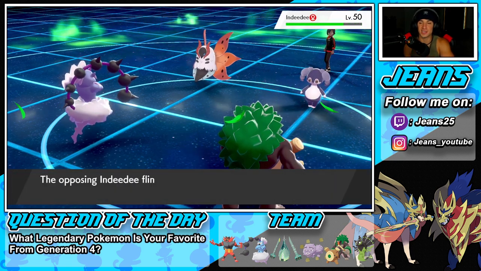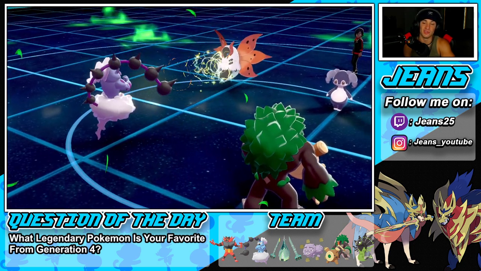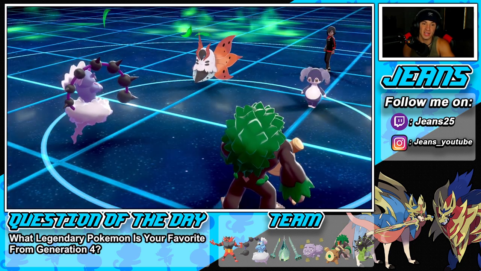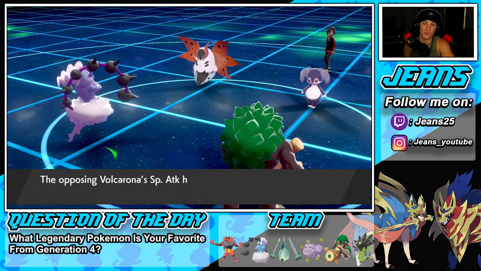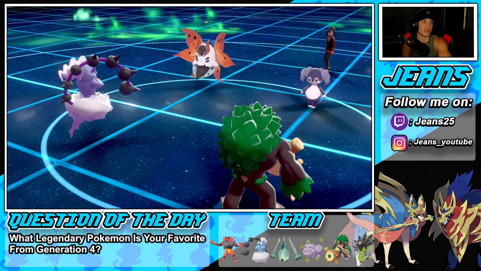Like I said in the beginning of the video, yo, we gotta play slow with these guys. We gotta play slow with this team, and it works really, really well. It's a high-skill team. Very high-skill, slow pace. Gotta know when to swap. Gotta know how to play your Pokemon. Rock off from there. The Quiver Dance is gonna set up again. You buttery biscuit.